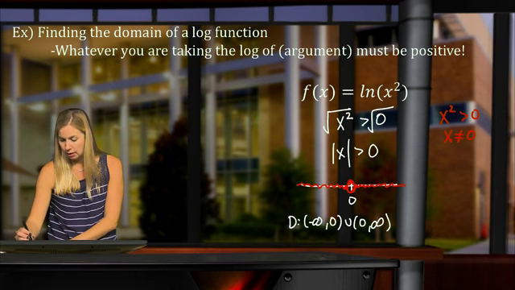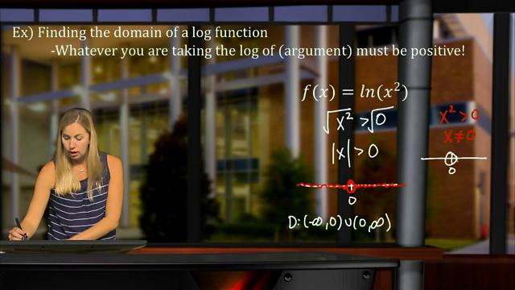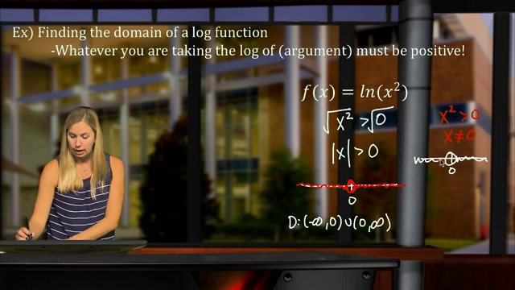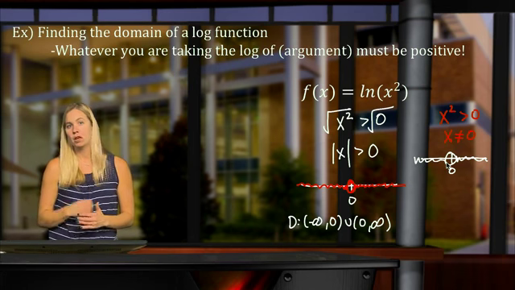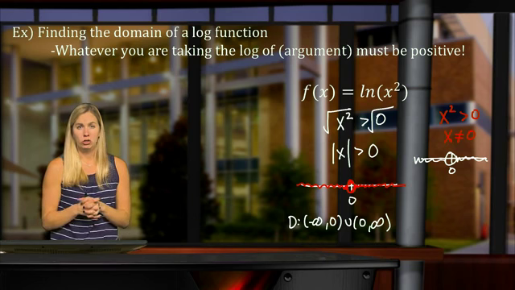So then again, we set up our number line. Here's our value of 0 with our open circle, and we're talking about everything to the right and everything to the left. So you do have two options of thinking about that, and just depending on how you perceive the problem, you're going to think about it differently.